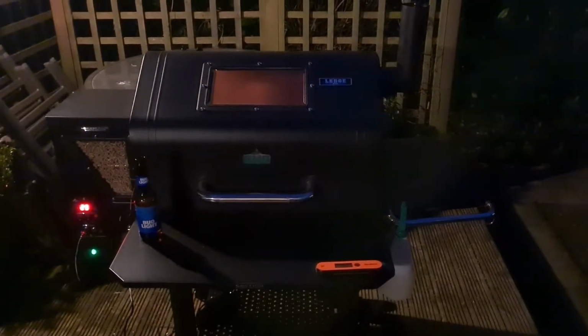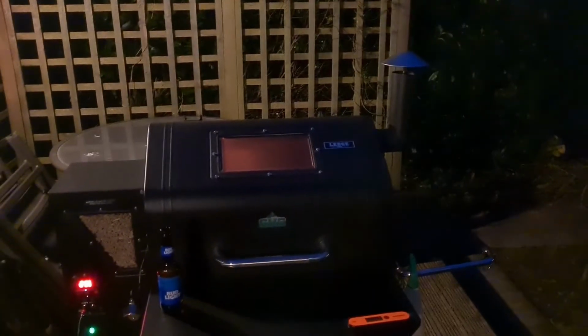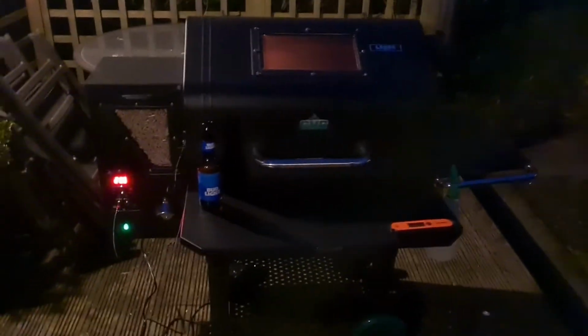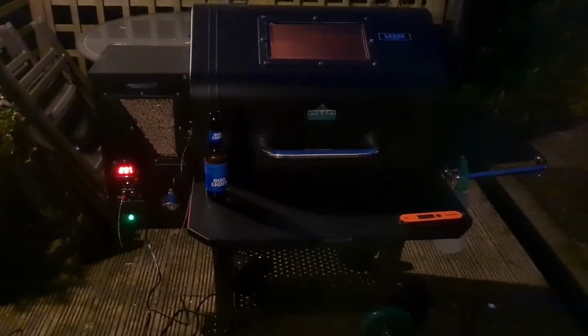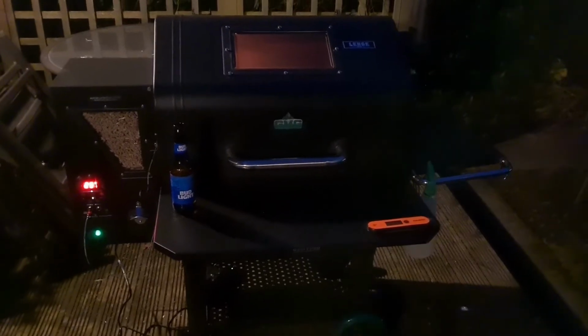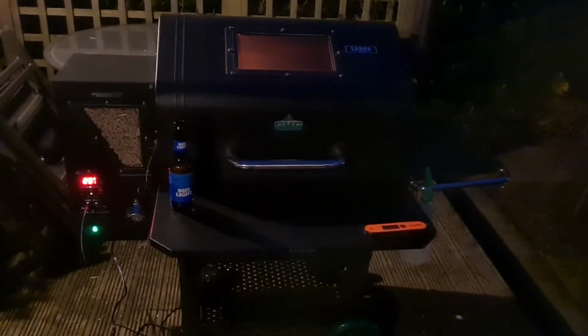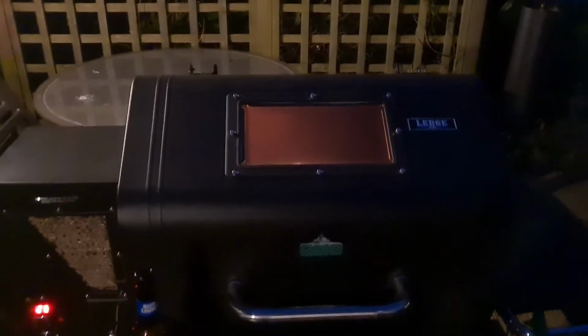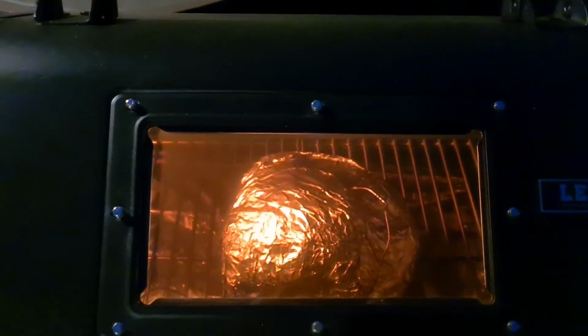Right, guys, we're back. It is now 5:30 in the evening. That is 11 hours on this cook. This GMG Ledge Prime has held absolutely fantastic. I bumped it up to 235 at the 6 hour mark, which is coincidentally when I wrapped for pork, but you can obviously see it's now dark again, sunrise to sunset. This has lasted. Just pointing out that light again, so useful, so useful.